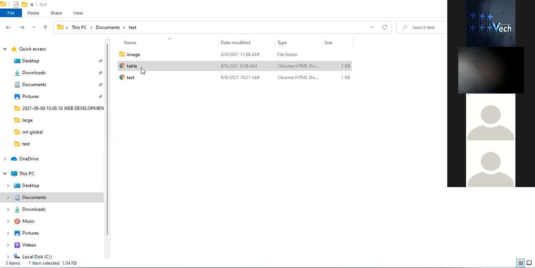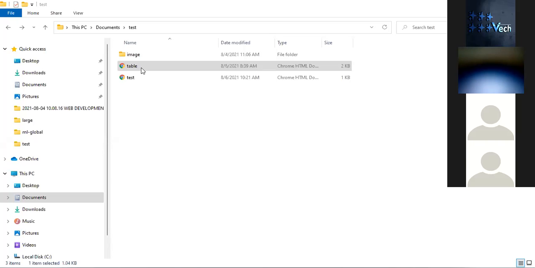So I want to show you, this is the table that we're about to create. Please, can you all see the screen? Yeah, we can see. So we need to create a table like this. But before we create a table, I need to explain how to get to this place that we are.